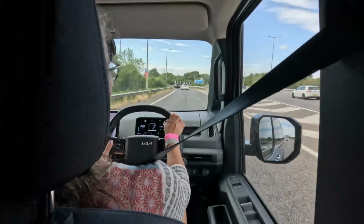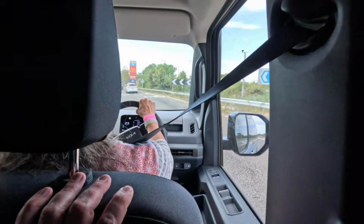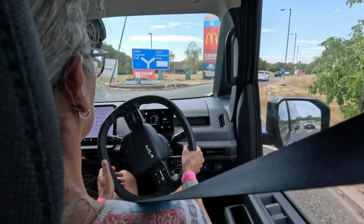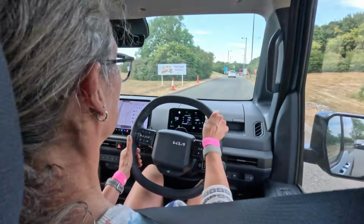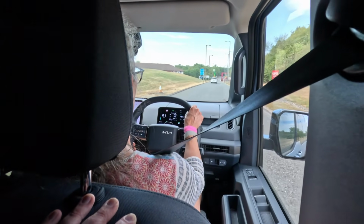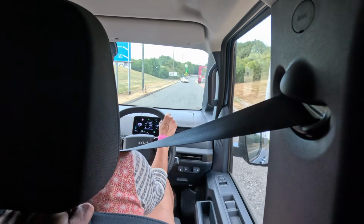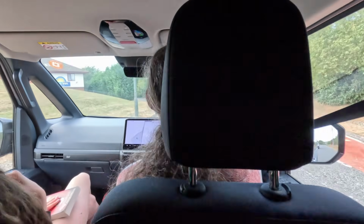Okay, so we've gone up to Strensham again. It just turned out that was the best place to stop. Last time we were here we had trouble starting the charge, so hopefully this time it'll be a bit better. It's also in a really strange position, right in front of the door. I'm just trying to get a shot of what the numbers are on, but it's a bit tricky. I don't know if you'll see it. It says I've done 120 miles in under 2 hours, 3.1 miles per kilowatt hour, and we're on 29%. So hopefully there's going to be a charger free. Have a look.